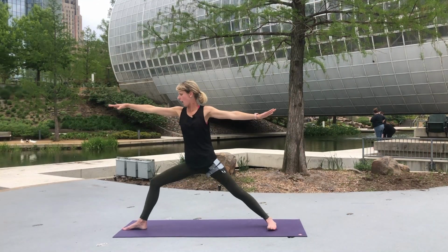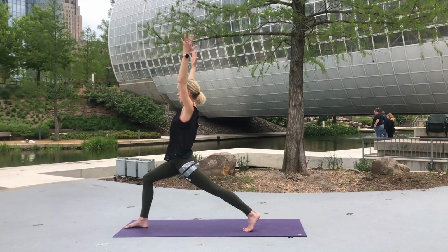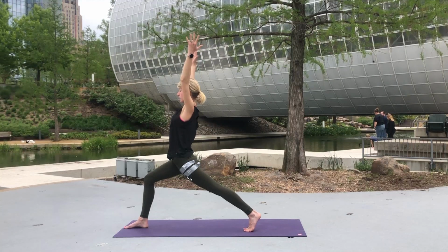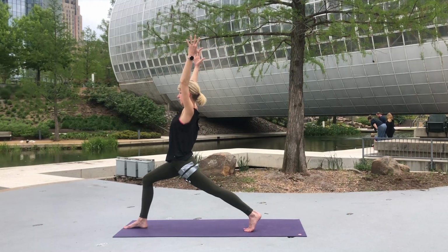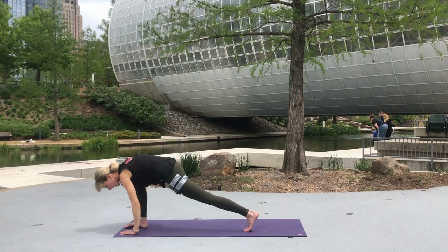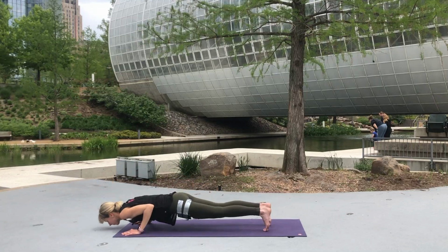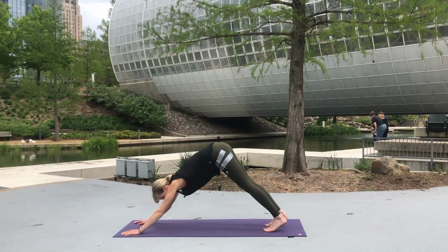On your inhale, high lunge. Just pop up those back toes. It's a little tricky of a transition. And then lengthen the kneecap, hips square. Biceps tracking back towards the ears. A full breath in, reach up. And then exhale, vinyasa, moving high to low. Inhaling up and exhaling down.